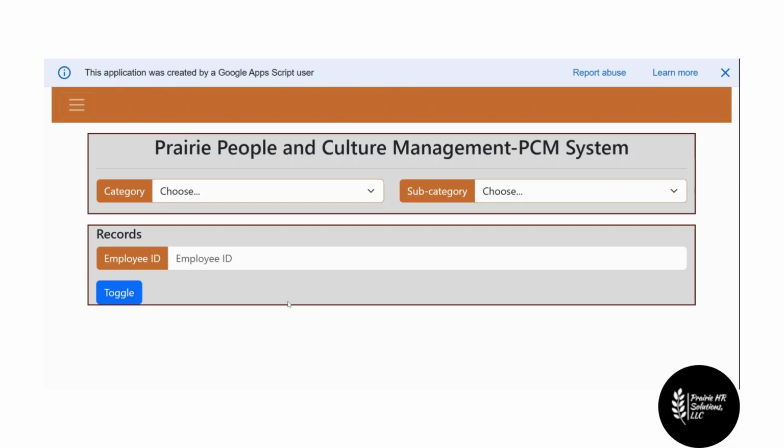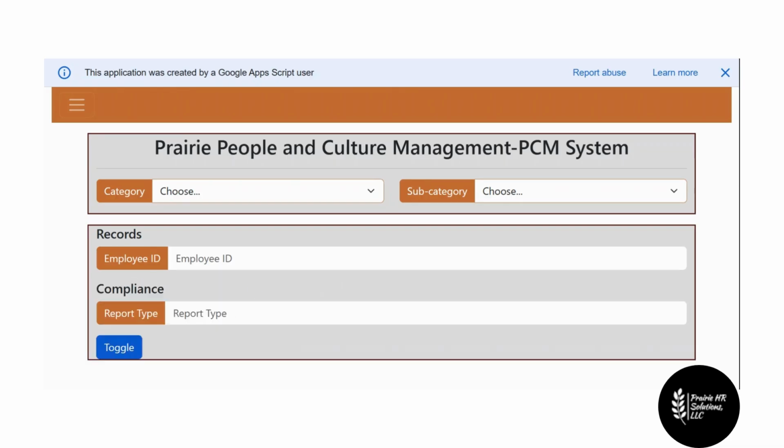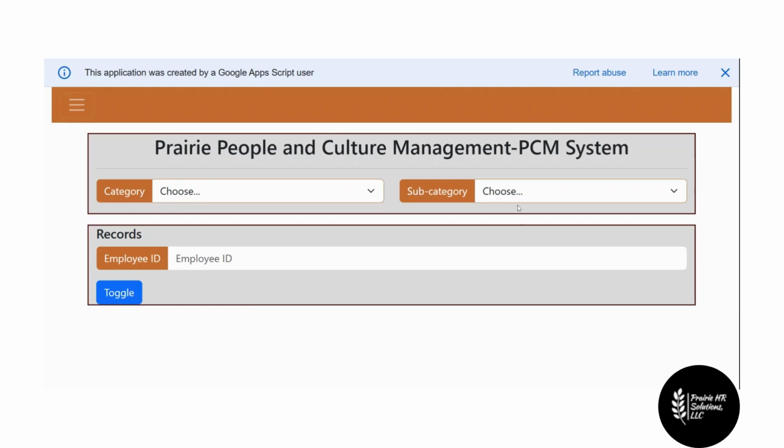So now what we can do is link this instead of having it run by a button. We can chain a function to check the value of our second drop down here. And if it's records, we toggle records to block and compliance to none.